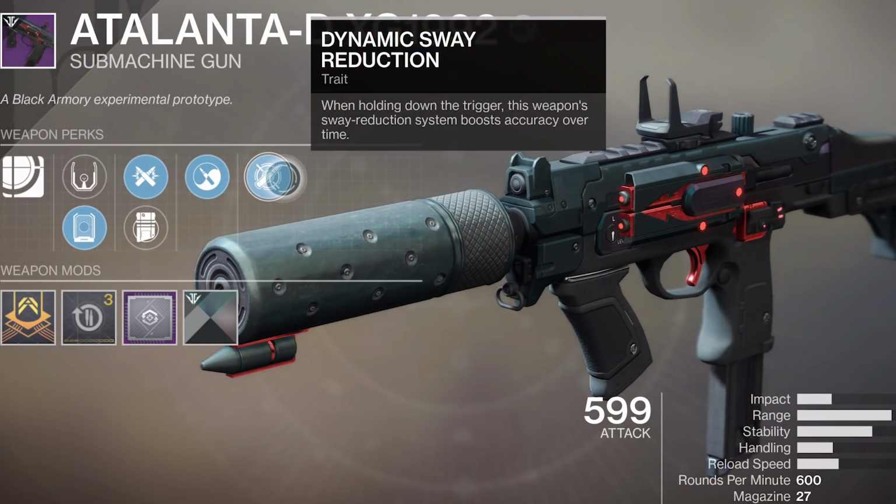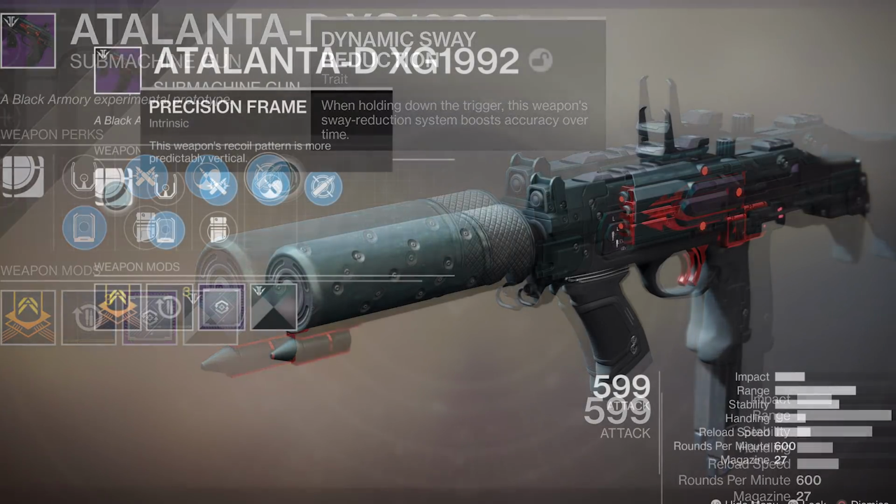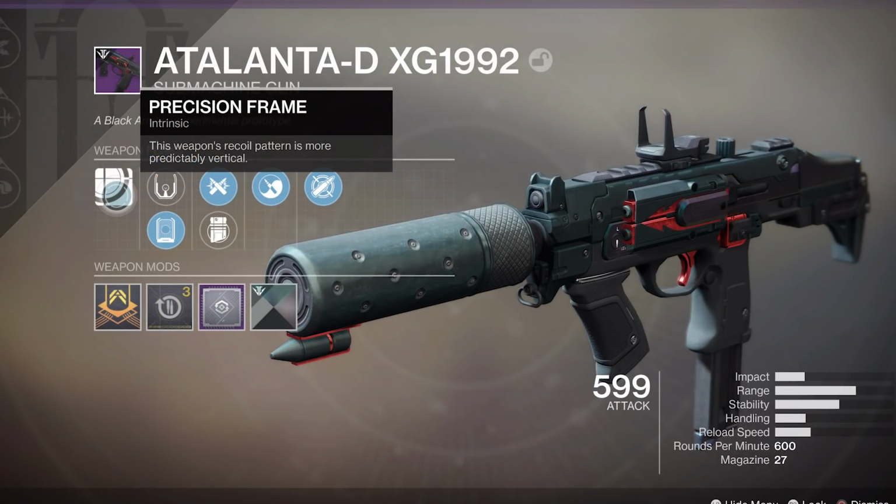This weapon's sway reduction system boosts accuracy over time. I'm gonna be honest with you guys, dynamic sway reduction maybe serves a purpose on our 900 round per minute SMGs, maybe even our 750s. But considering that intrinsically this is a precision frame SMG and things are more vertical to begin with, I don't necessarily think dynamic sway reduction is the route to go in terms of this final trait.